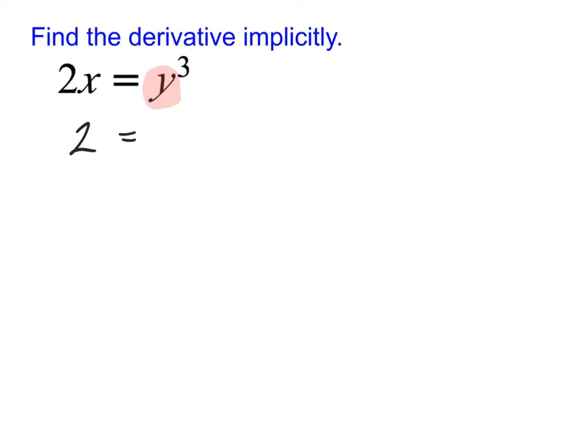I could also have written it as, for instance, going off on a little tangent here, 2x equals something cubed. If I wanted to find the derivative of that equation, I'd have to be using chain rule there, right? So it'd be like 3 times that something squared. But then I'd have to multiply it by the derivative of that something. And so then I'll just mark that as d over dx to remind ourselves that that's the derivative of it. So we're doing the same thing here, except it's not some unknown in parentheses. We actually know that it's called y. And so we're actually using chain rule with it.